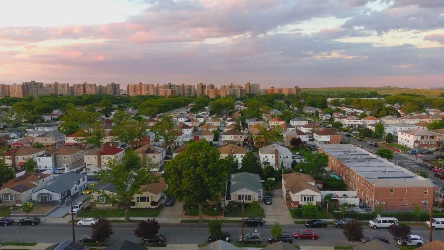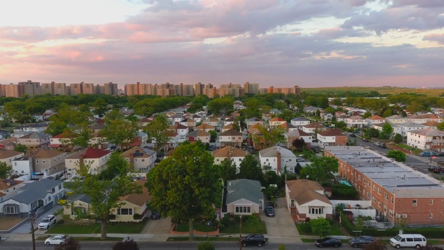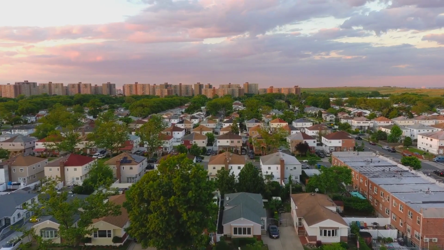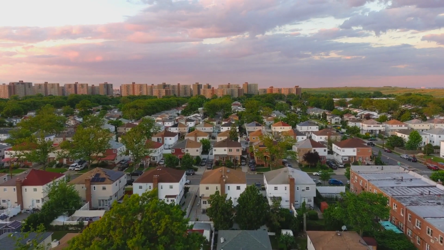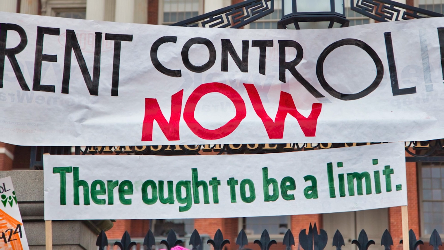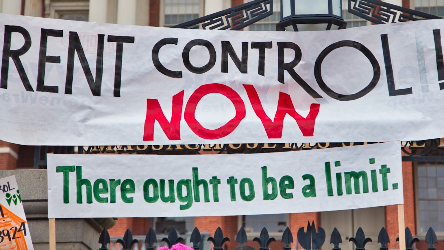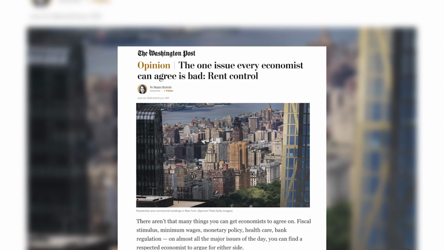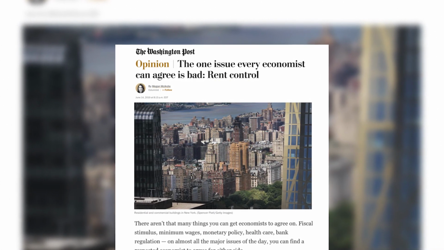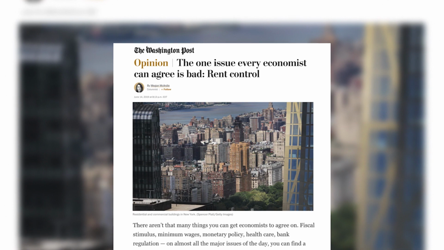I'm Michael Manville, a professor of urban planning at UCLA, and I'll be your instructor for the next hour as we go over this topic. A rent control is exactly what it sounds like. It's a law that's designed to limit, in some way, the rent that a renter pays on their apartment or house. Advocates for rent control often see it as a crucial way to keep housing affordable or make it affordable. Opponents often see rent control as a well-intentioned but misguided policy that often has the exact opposite consequence. We will go over that controversy in this course.